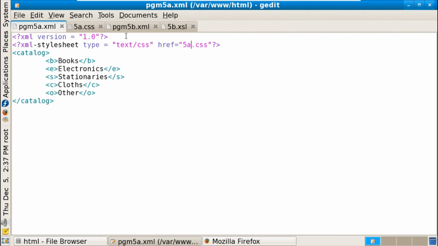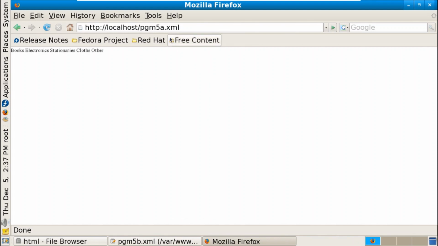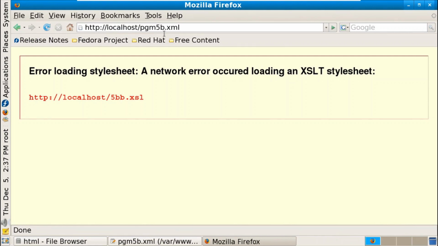But if I make the same mistake here, 5BB does not exist and I am trying to link up with that particular file and see the output in the browser, it is going to show an error saying that 5BB doesn't exist.